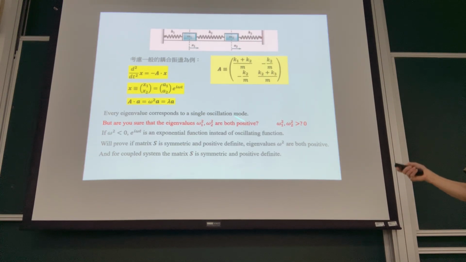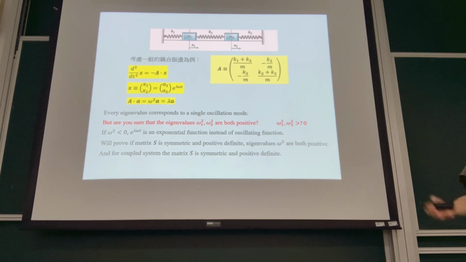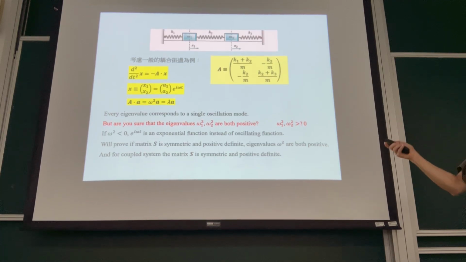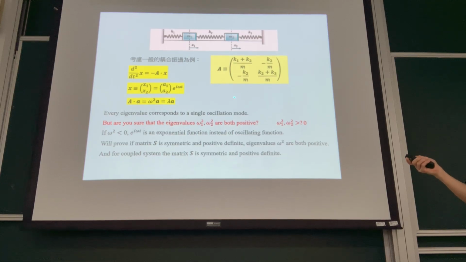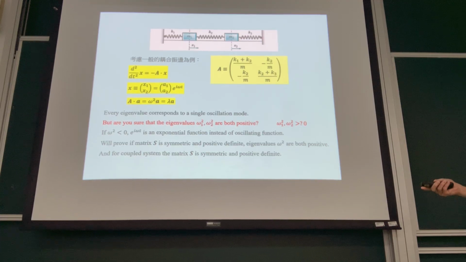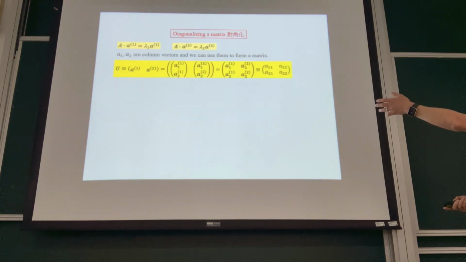So let's generalize our earlier procedure to this kind of problem. However, the generalization is so easy, right? Almost every step will be the same. You can just solve the eigenvalue problem of the new matrix in your question, and you get your eigenvalue, you get your eigenvector. Every eigenvalue corresponds to an eigenvector, and for every eigenvector, therefore you can solve the problem just as in the earlier case.